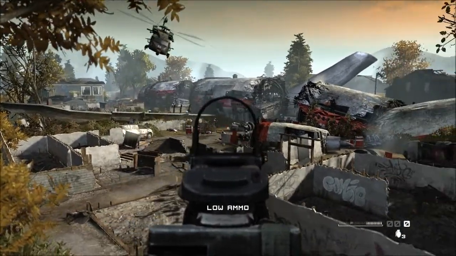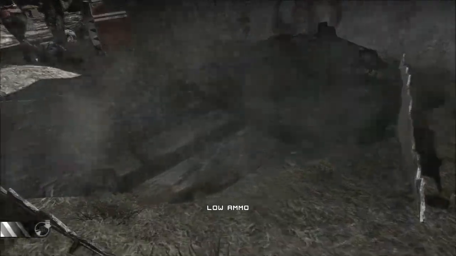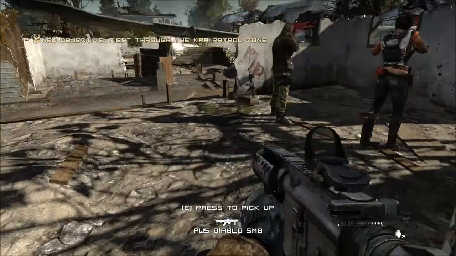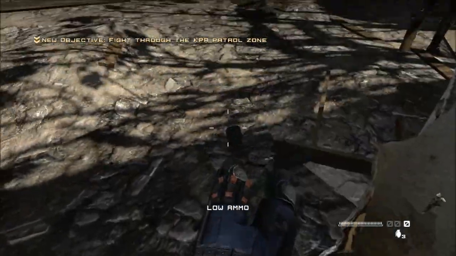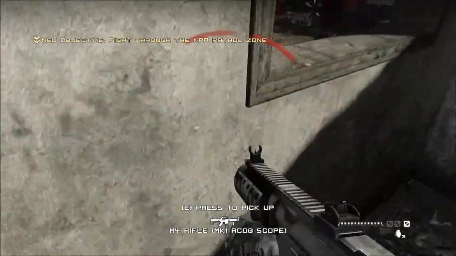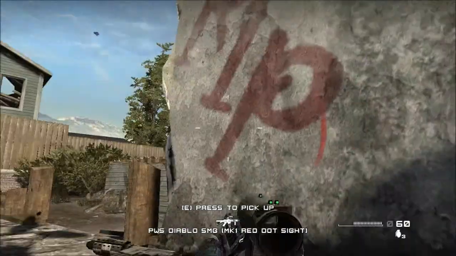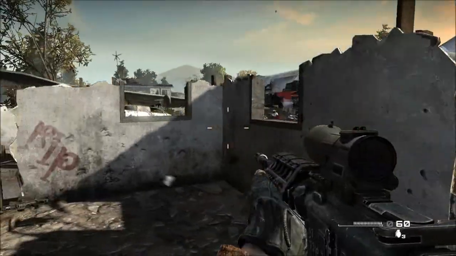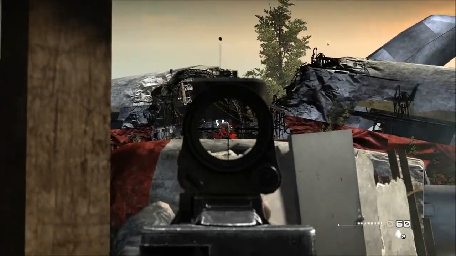Another heli coming in low. Oh, and scripted events. Wow. Alright, what is this gun? Right, switch for Diablo, and this, switch for that. Ooh, I'm alive. Uh-oh. Here we go. Headshots time.